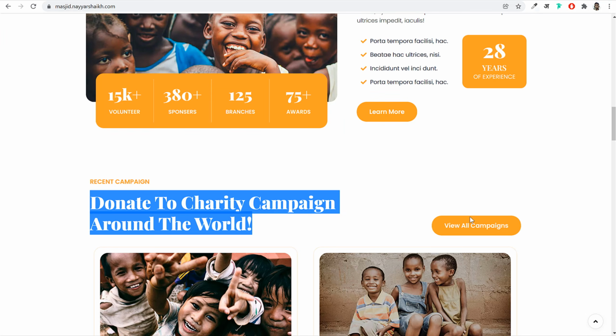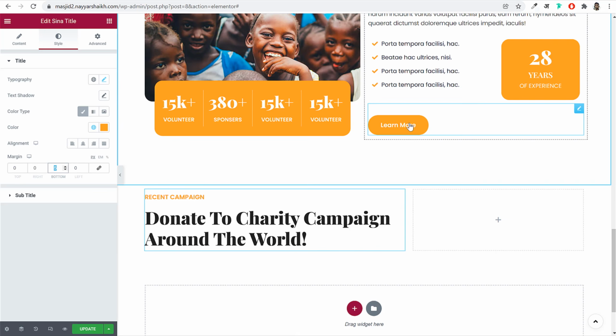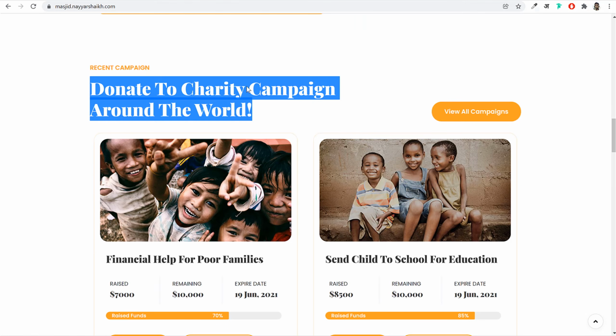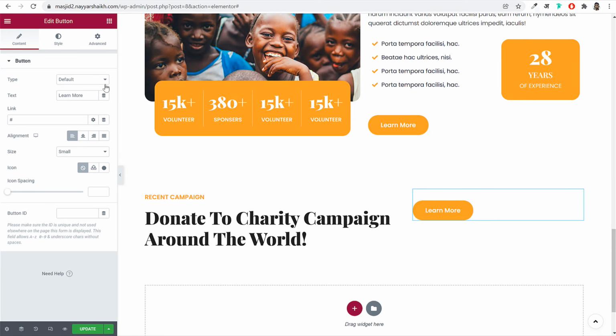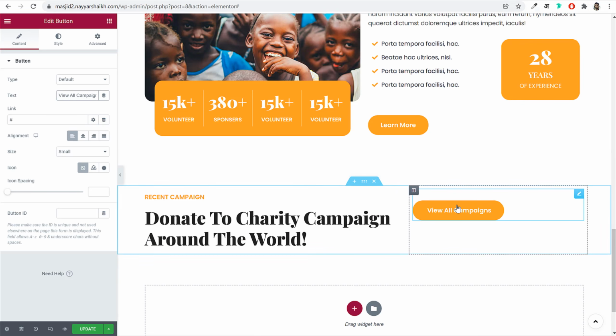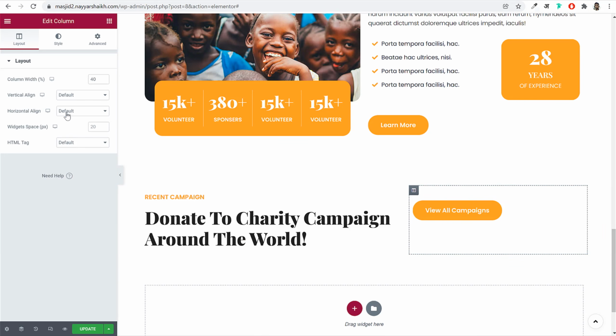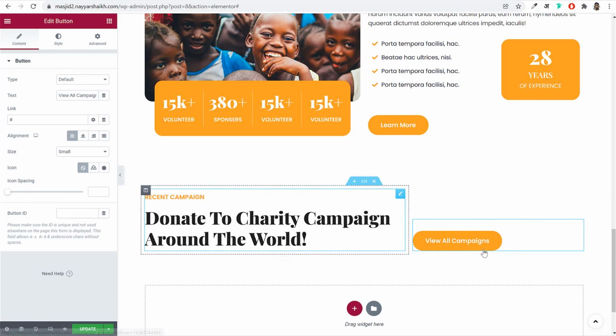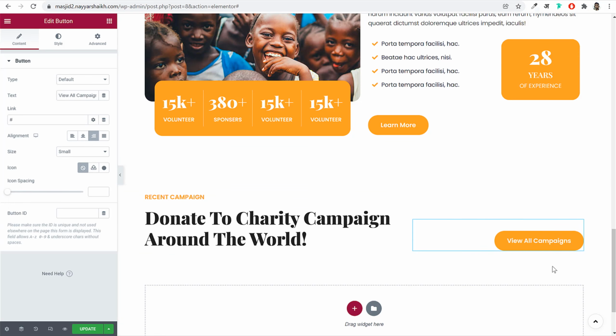Now at the right hand side we have this button, and similarly we'll again copy this simple button, paste it over here. Change the text to view all campaigns. So let's type in that thing. Now we want to place this button at the bottom here, as you can see. So we can select this column and we can select this option, vertical alignment. We can select bottom. Okay, like this. And you can also change the alignment. Instead of left, if you want right alignment, like this. Okay, select this button and make it right alignment.